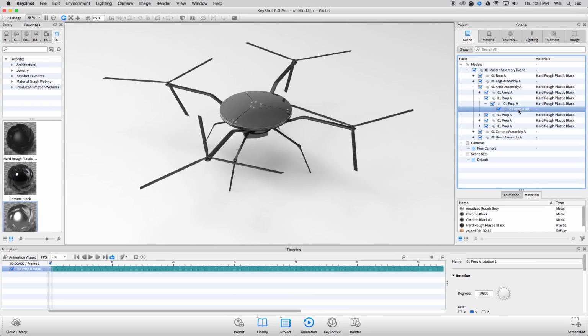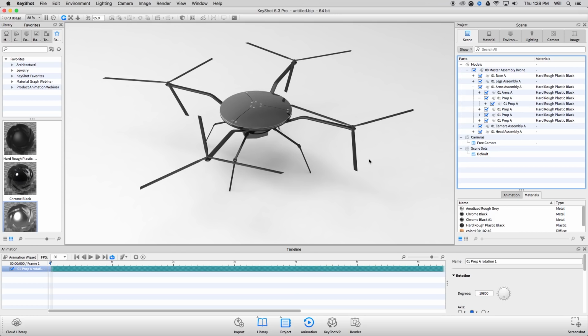If I were to go to my scene tree, you'll see that we now have added a little animation icon, which is the circle with the arrow on it, and it's listed right underneath the part it's applied to at this point. I can actually copy this by right-clicking on it in the scene tree, and then right-click and paste it onto another scene tree item to speed up the process and just avoid going through the animation wizard. But we can also do one thing better than that.